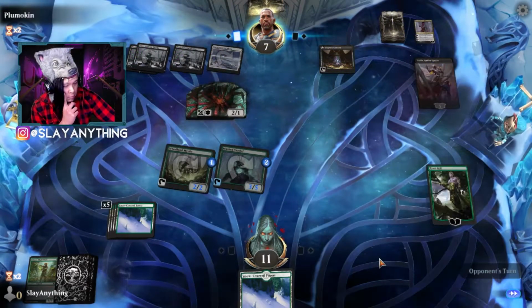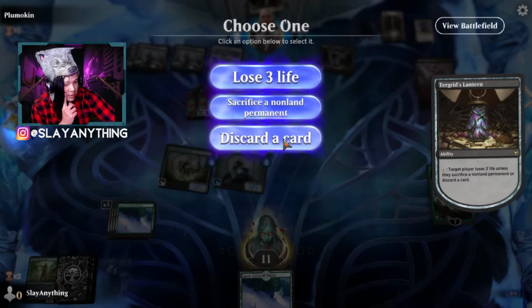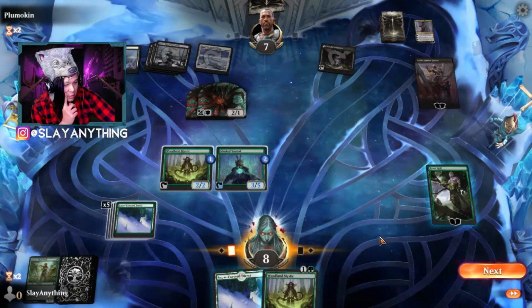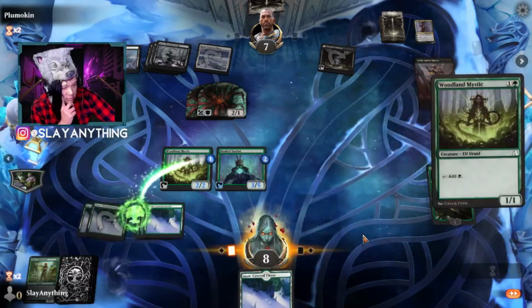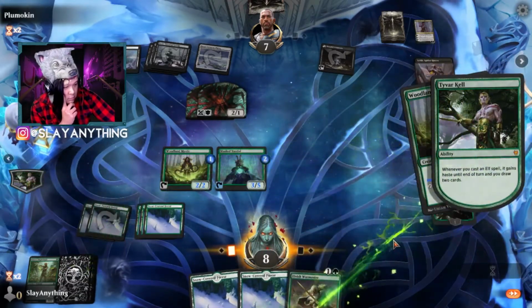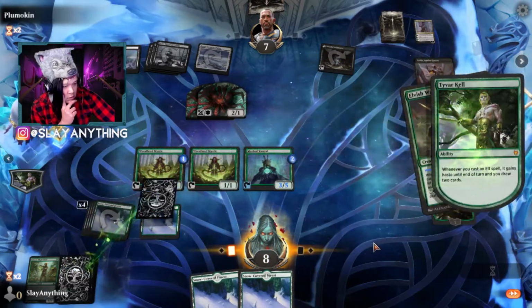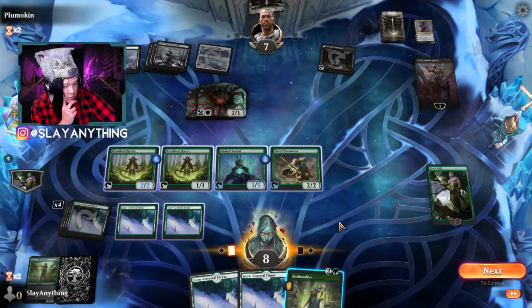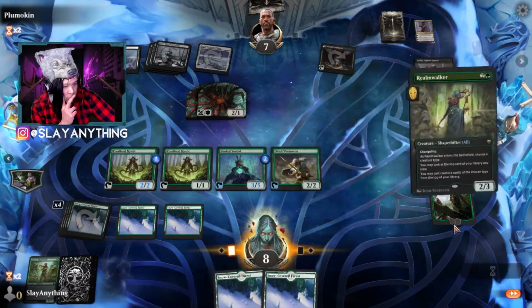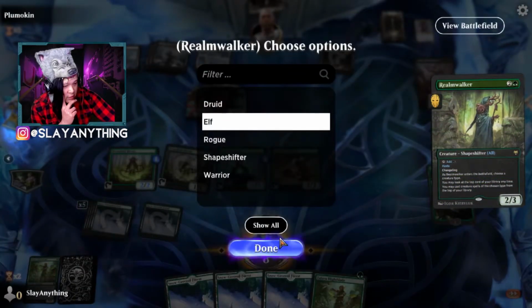We will slay our enemy. I'm going to actually lose 3 life. Going to emblem out here. This is where we snatch victory from our enemy. Elvish Warmaster. This. Realmwalker. Or Elf.